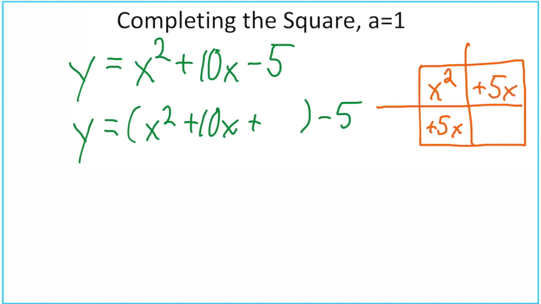At this point, we can fill out the outside of our generic rectangle. So how do we get x squared? That would be x times x. And then we'd have x plus 5 to give the 5x's. And now we can figure out what our last square is. 5 times 5 would give you positive 25.